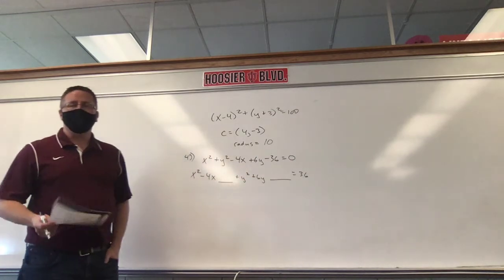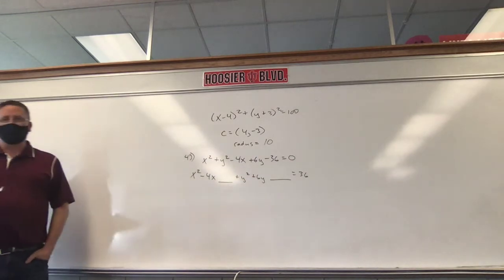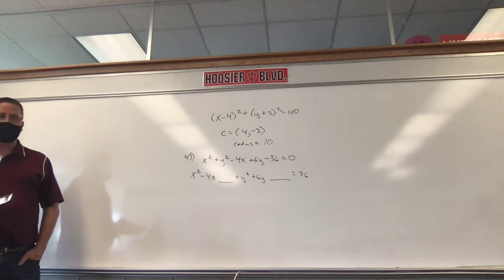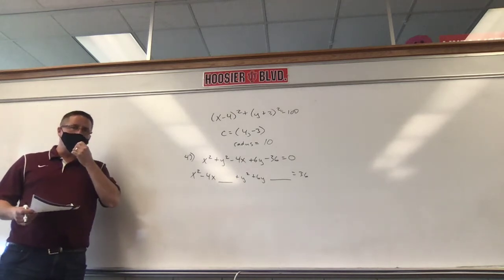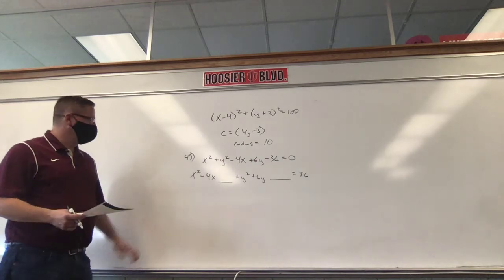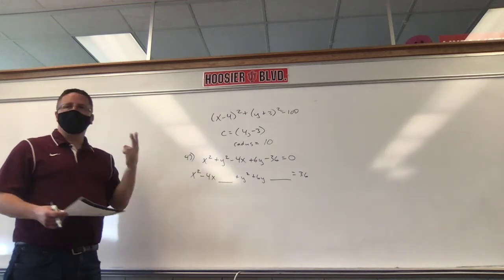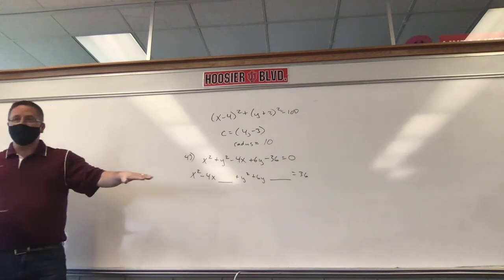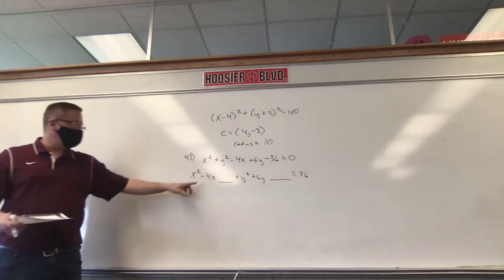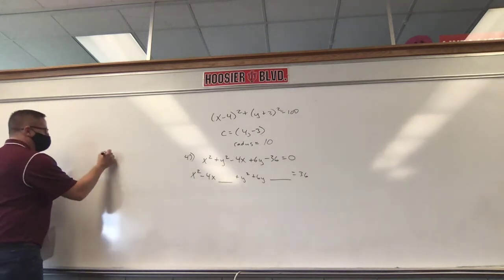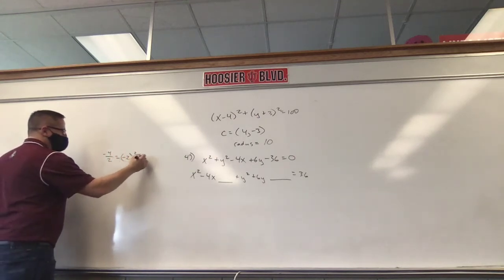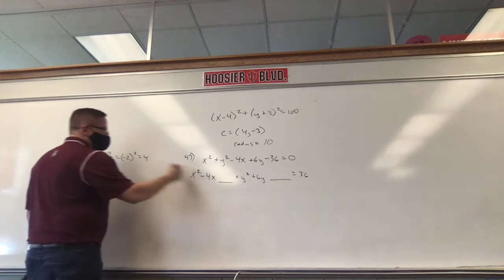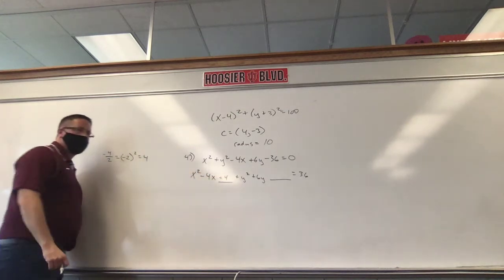That's what we've got to figure out. And we did this in Algebra 2. I'm sure you probably forgot it, though, because we didn't spend a whole lot of time on it, and it's been well over a year since we've done this. We're going to complete the square. What you do is you take this number and you do two things to it. You chop it in half, and then you square it. So I'm going to show my work here. I'm going to take negative 4, cut it in half, that's negative 2, and then you square it. Okay? So positive 4 goes in here.